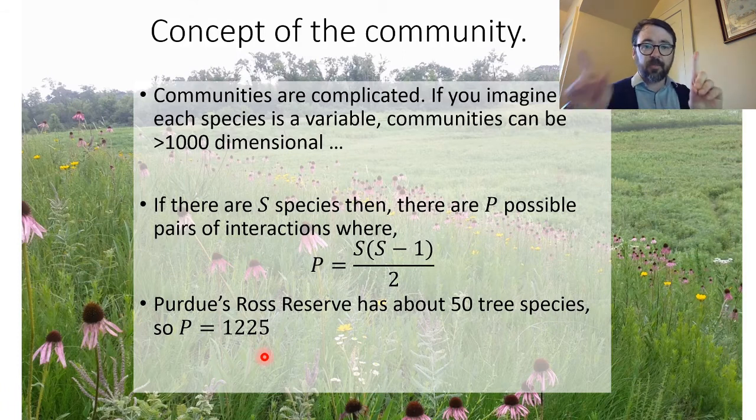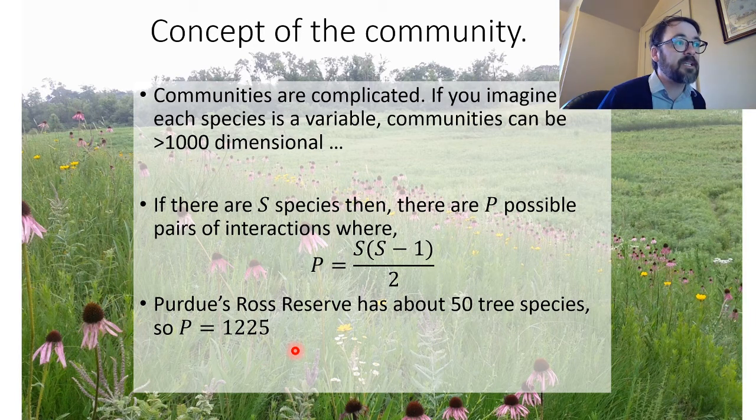Right, so that would be like species 1 versus species 2, species 1 versus species 3, species 1 versus species 4, all the way to all 50 species interacting with each other. So you could imagine how difficult this would be to understand all those pairwise interactions, right, when you need 1,225 treatments without even any replication. If we try to do 10 or 20 replicates, this quickly explodes to a number that's impossible to study.